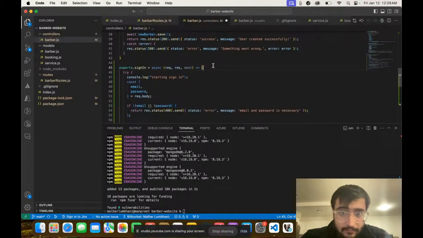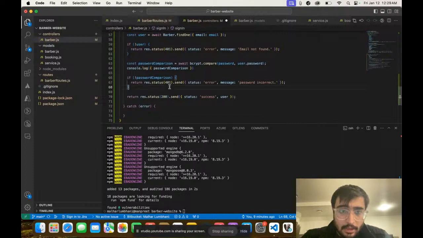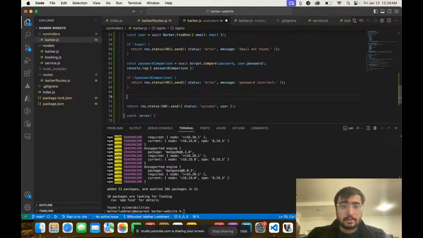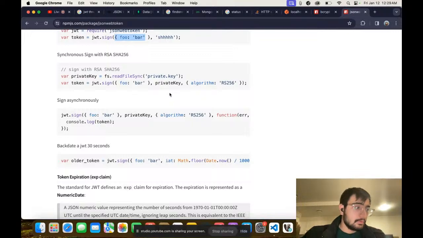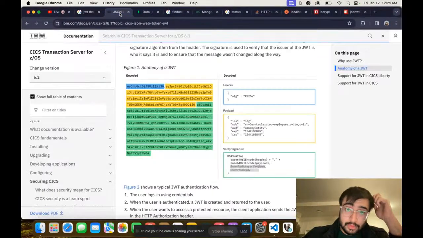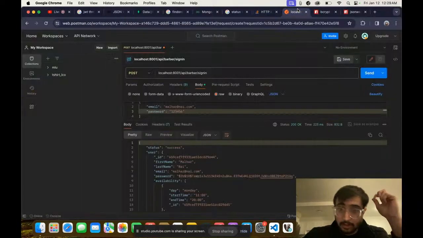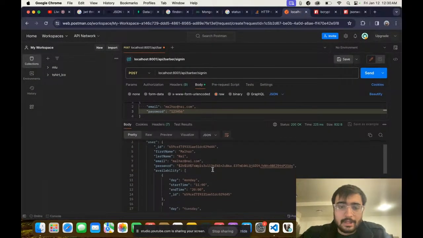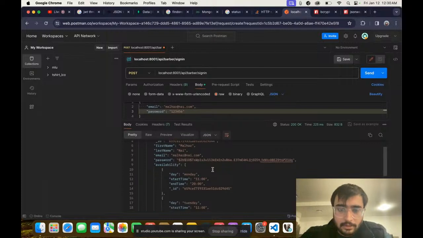Let's first make it for when the user is logged in successfully. So what kind of information of users do we want to store? Not in database, sorry, in token.